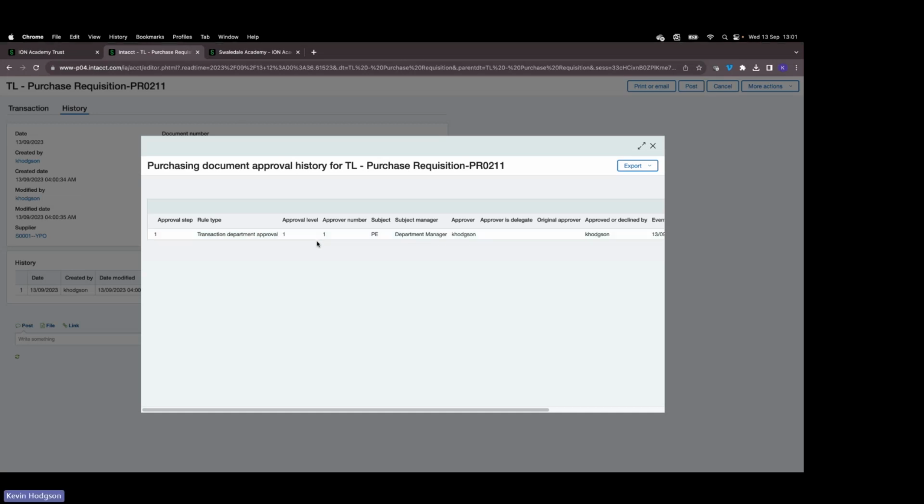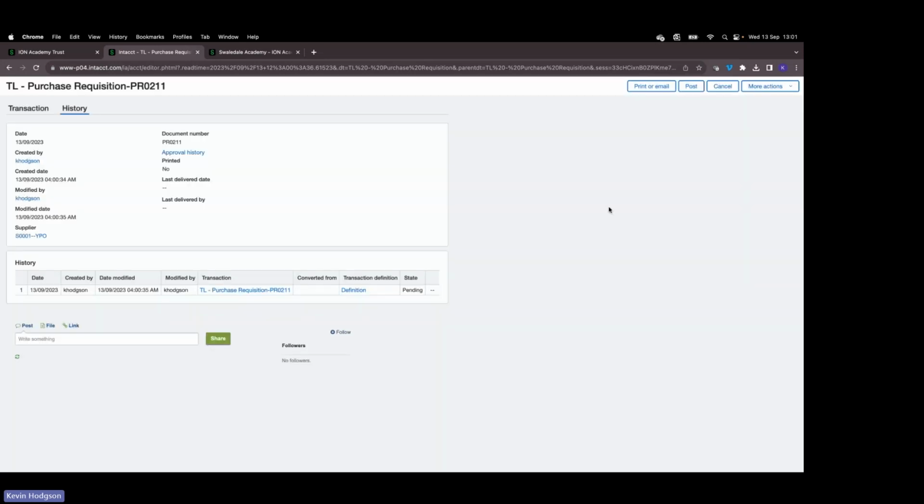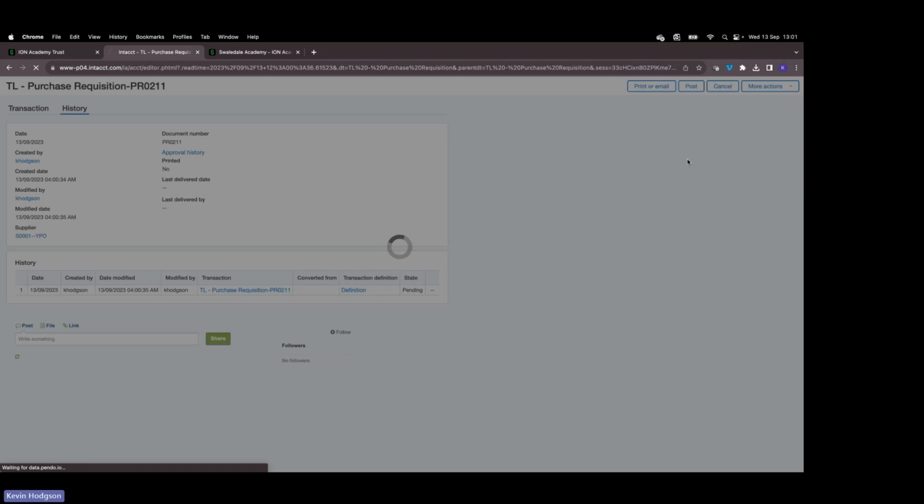It's £100. It's not triggered another level of approval, which we could, if that was a need for your trust to have, which it probably will be, monetary value based levels where, say, if it was over £1,000, 2 people would need to approve this before it can be actually processed. But it's triggered the department manager approval rule, which just happens to be me anyway. So that's why it has automatically approved that requisition for me. In a real life scenario, that wouldn't be the case.